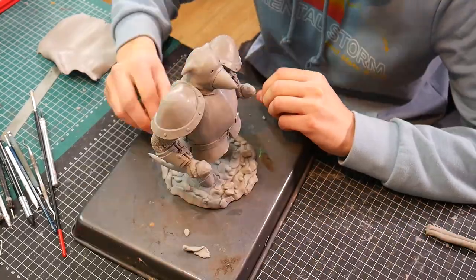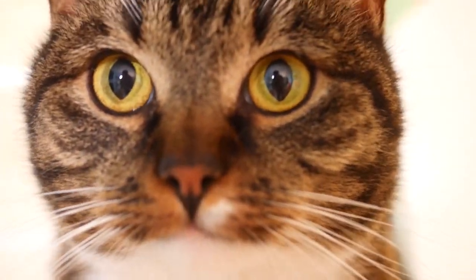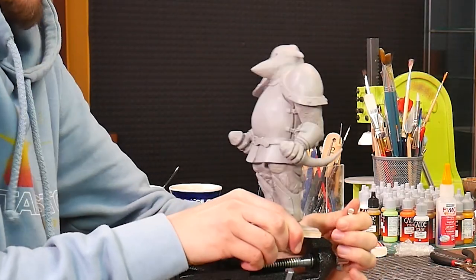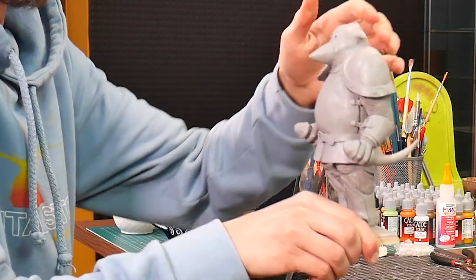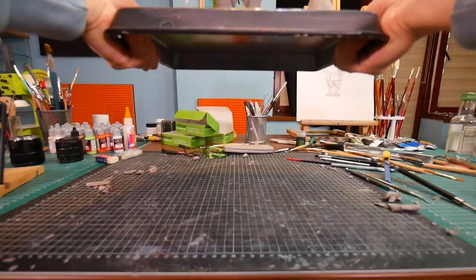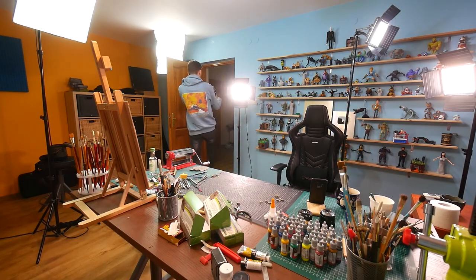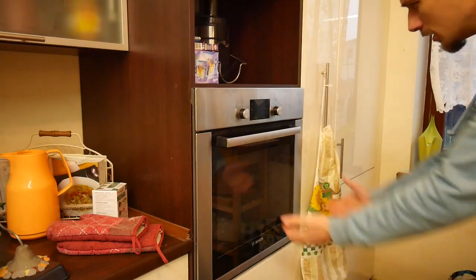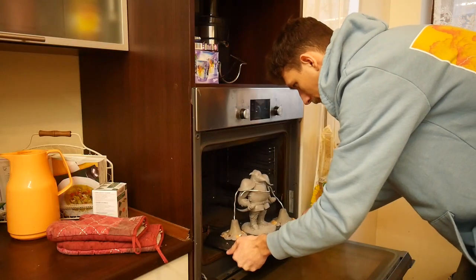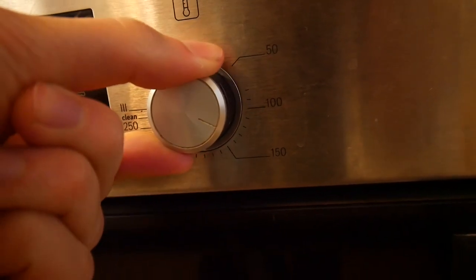Okay. You just saw that I removed the figure from the vise and put it on the baking tray to make the base. I almost broke it entirely because my vise lagged or something, but everything was okay. After I made the base, there was time for baking in the oven, and I was quite worried about this. The packet says that I should not make parts more than 6 mm thick, and I got parts more than 6 cm thick. I baked it.